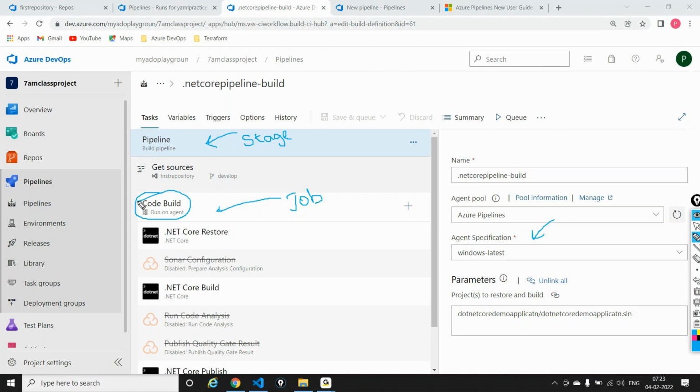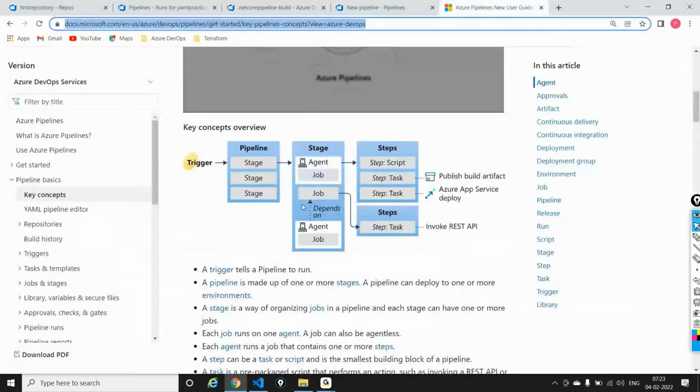And inside the job I have something called steps. This is step one, step two, step three, so on and so forth. Or I would say steps, and then this is task one, task two, task three, and so on and so forth. Meaning, this is the syntax that Microsoft documentation is actually recommending. It's trigger and then stage and then all these things.